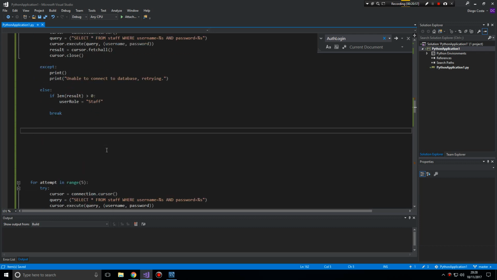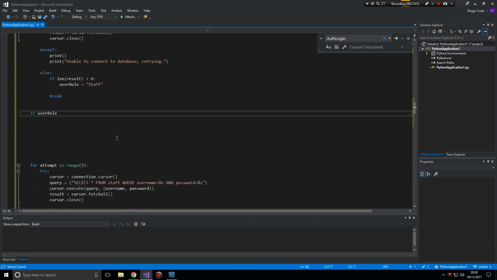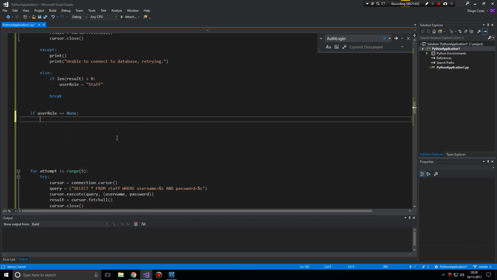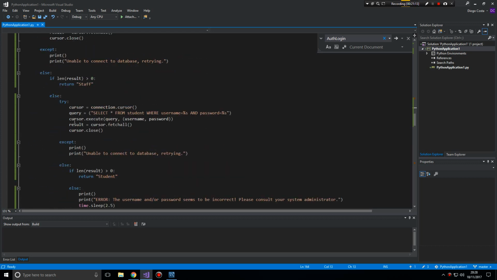Then we're going to say if user role is still equal to null, then we're going to do another for attempt in range of 5. Then we're going to do another try. This time the try will be for the student.